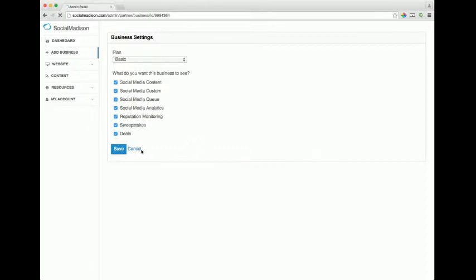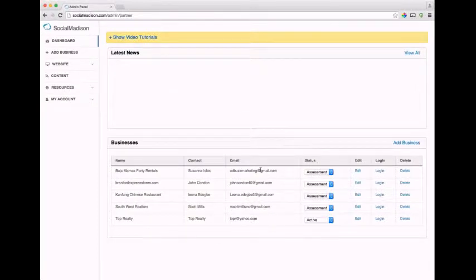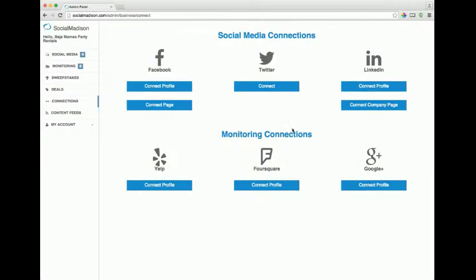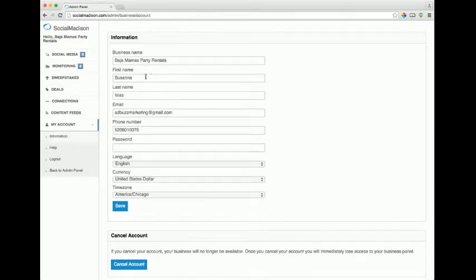And then once you want the business to log in, what you would want to do is log into that business. And then under account here, so this is the business's account, you would put in their email address and create a password for them. And then just email them that, and then they can log in and do their own system.